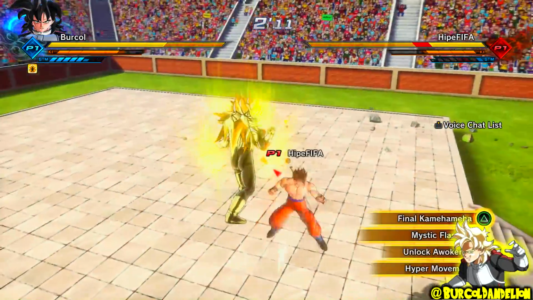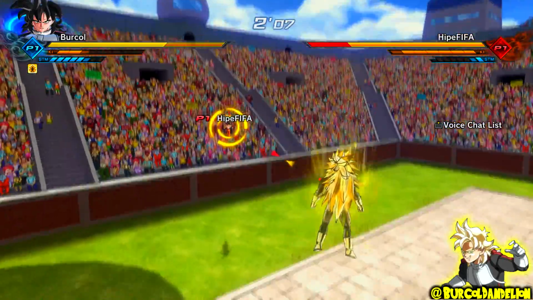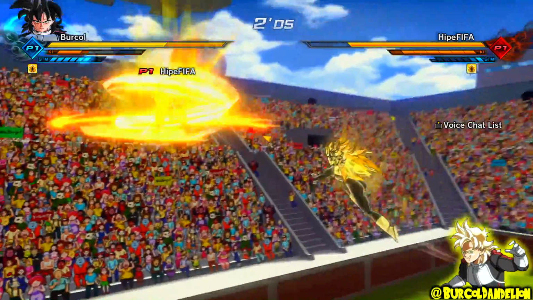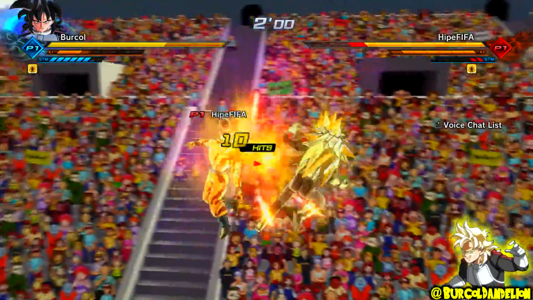I hit him here with a charged smash and I knew he was going to vanish, so I used Mystic Flash. And now he's going to turn Super Saiyan 3, and just in the nick of time I get in there and break his guard. And that's really going to be what the difference maker in this match is.